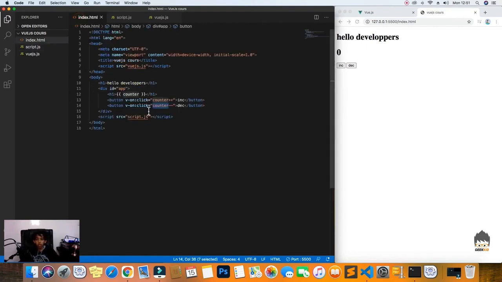Then we go to our index and change counter minus minus to decrement and the plus plus to increment. Like this. So let's see if it works. So we have it working like we want.